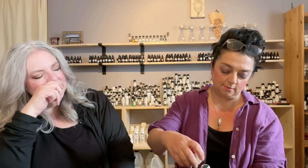Okay, well let's try this one. And musk typically, although we associate it with clean, it's technically the smell of, it's animalic, right? Well, they call them white musks, which smell more like laundry, then we'll get to the animals. Okay, try this one. Bizarrely, this one gives me kind of an irisy feel. Yeah, it's more powdery. I like this one way better. I didn't mind the first one. Maria has expensive taste. This one's the pricier one.